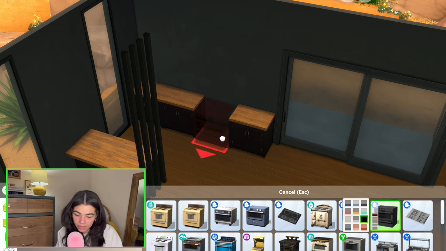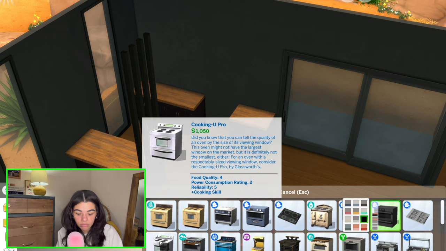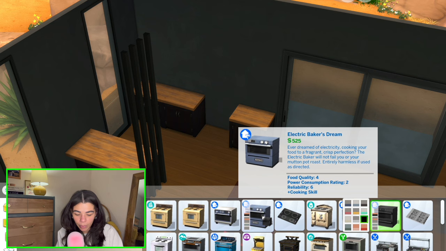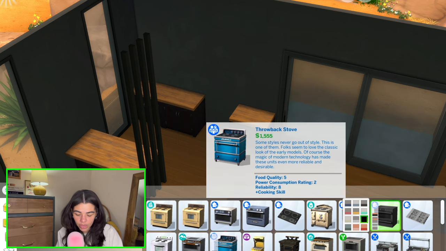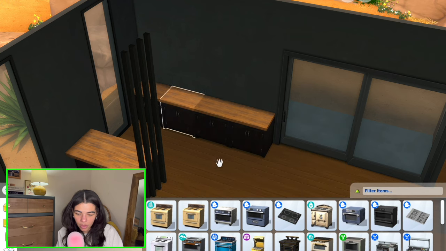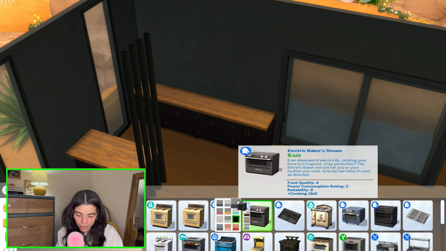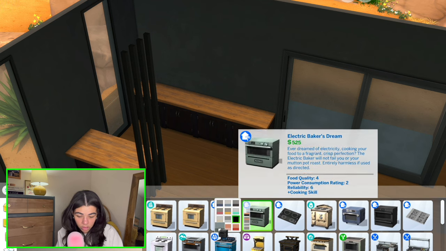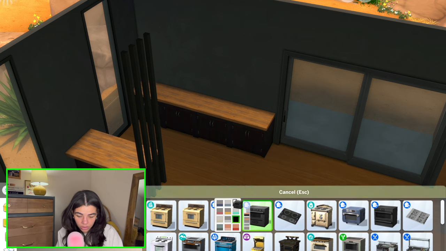We're gonna go with this standard. Oh, it's the same thing. Frustration. Okay, wait. So $525 plus $580, so it's a little over $1,000. Okay, we're gonna put this counter back in. We're gonna go with the black. Silver. Black or silver.